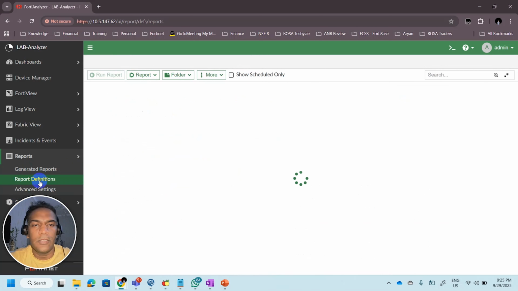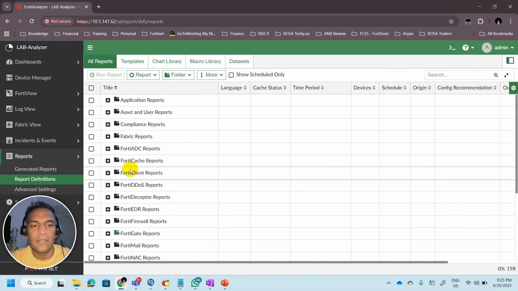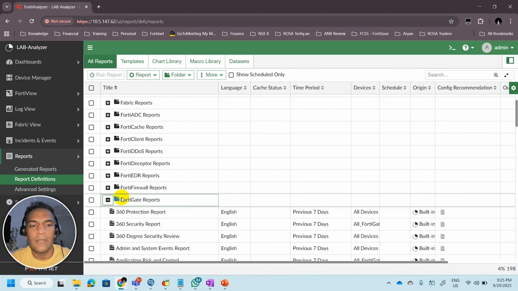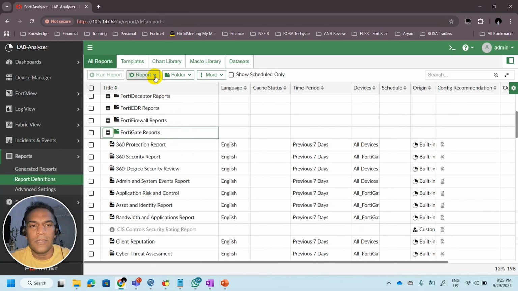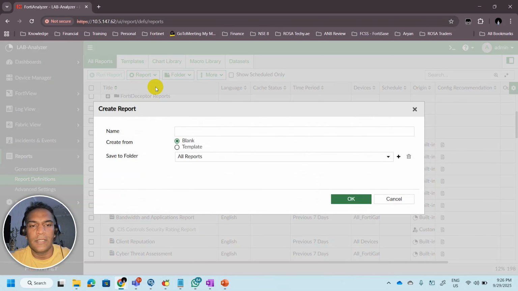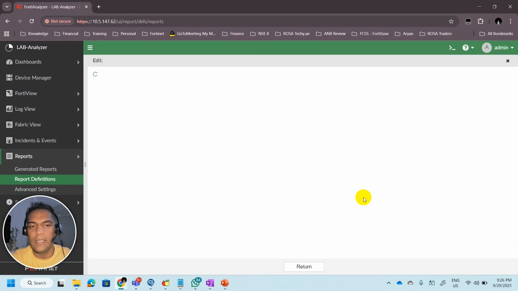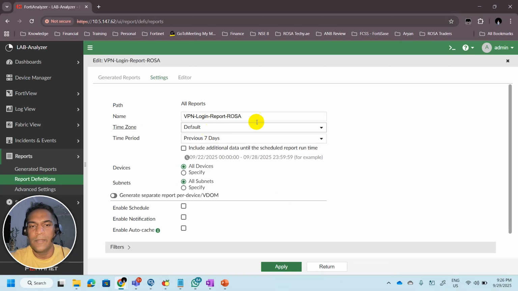Now let's create a report. You have to go under report definitions. Select the folder under which you want to create, or there's no need. Click on report, create new. Under the report, I have to say VPN login report Rosa, just to make it easy to search. Create from blank. Okay, I created it. Now this is the report.